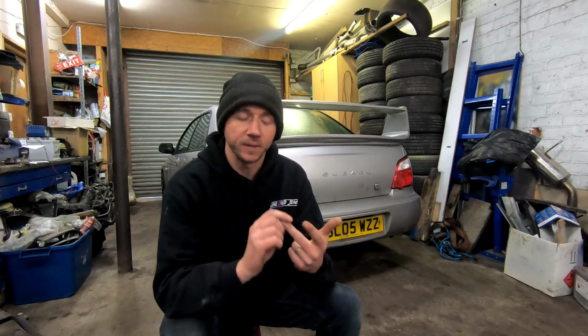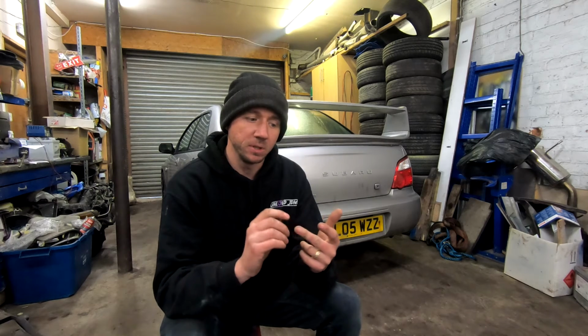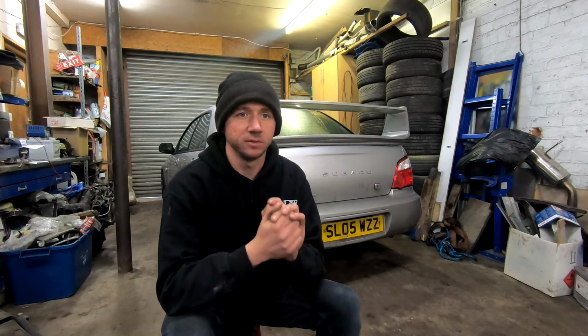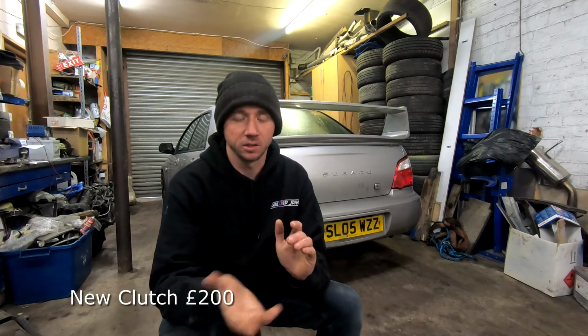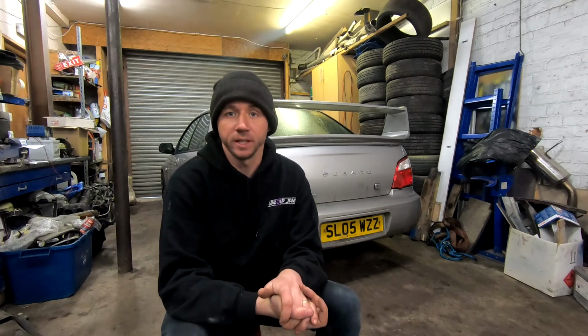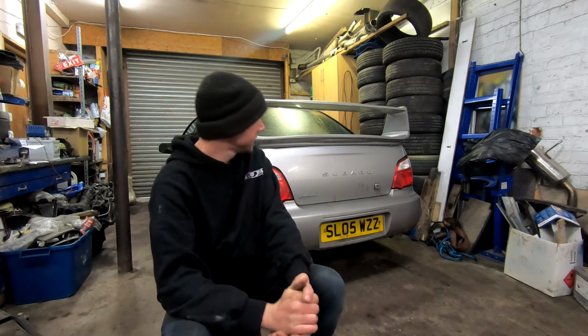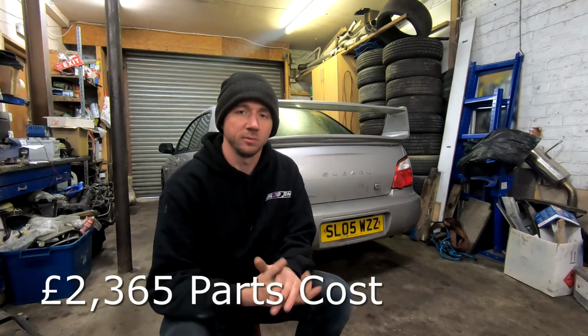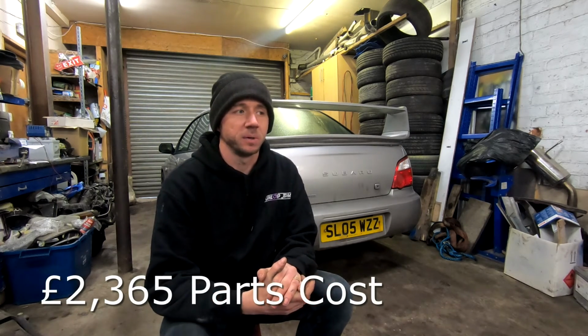And once again, the flywheel is the thing that dictates the clutch, because it had a classic flywheel obviously on the engine that I put in it, but that wouldn't allow the clutch to work properly. So that was probably another maybe £200 depending what kind of clutch you were to put in it, to get the clutch right and usable. And it handles power perfectly fine. It's just an XZ one that I've put in it now. So at this point in time, I'll put on the screen a total of whatever it's cost. I'm doing it in my head right now, and that is where it's at.